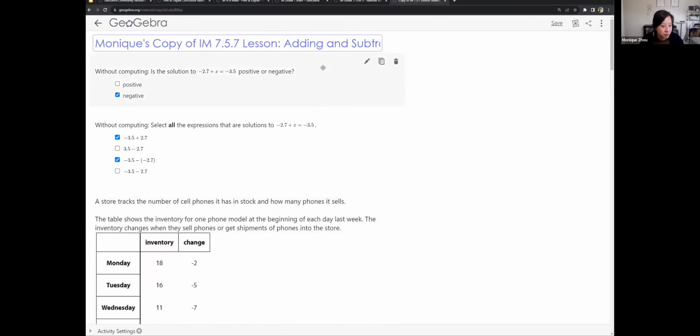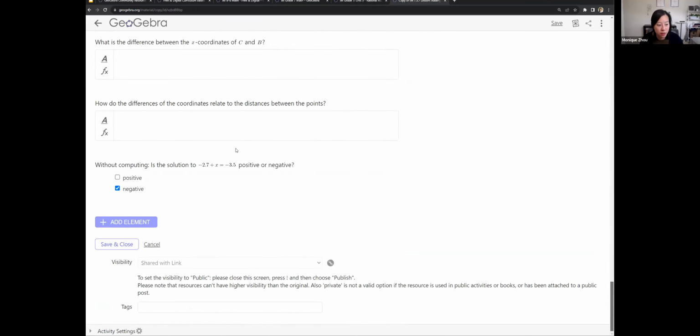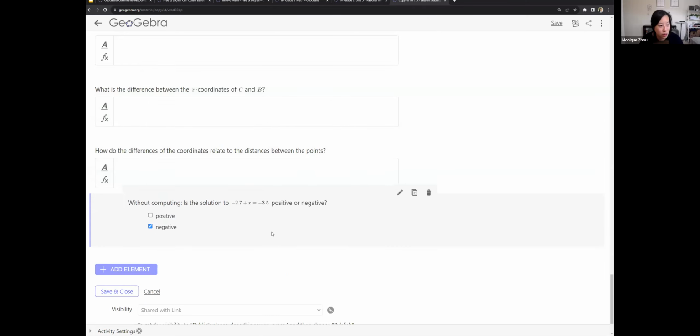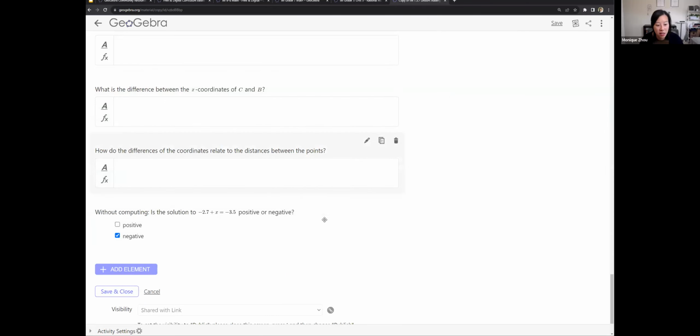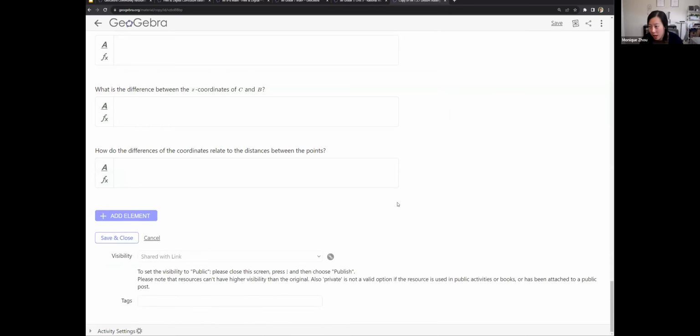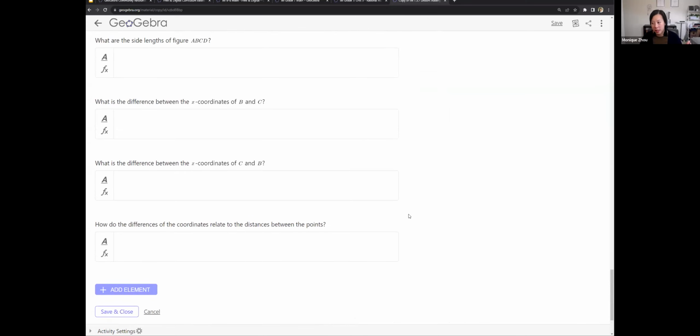And then I can also use this button here to copy a question. What that does is it puts the question at the very bottom. And again, I can reorder and put it where I want to. There's also a trash can button, so I can delete and remove questions. Maybe a lesson or a resource I see is a little long, or there's certain instructions that I don't need. I can go in and pare that down.